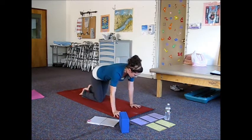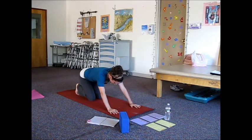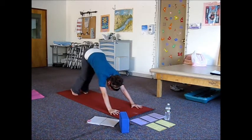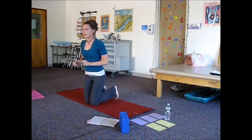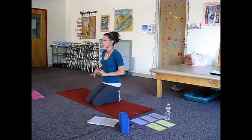With our next inhale, let's make our way up into table. From here, we'll curl the toes underneath. On your exhale, send the hips back, downward facing dog. So first down dog of the class, and we haven't done a whole lot of hamstring opening, so the legs might still feel a little stiff. Take your time working into the pose.